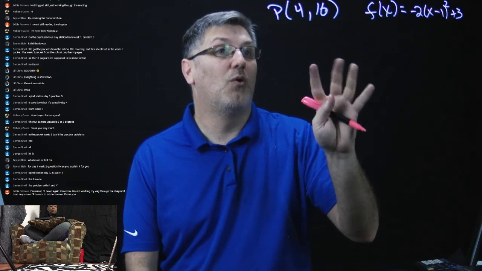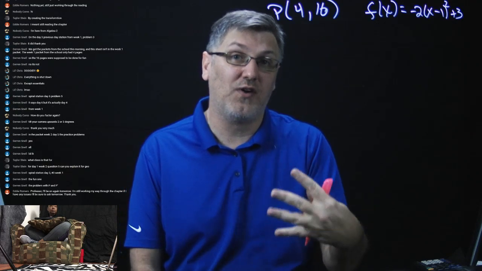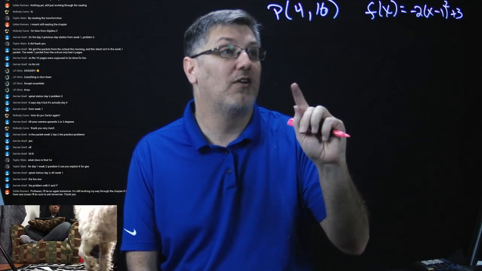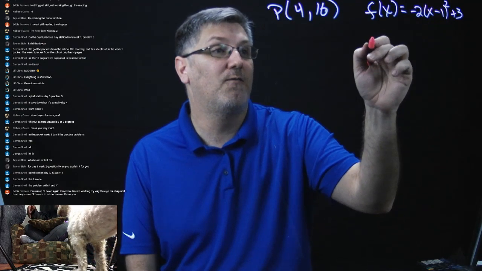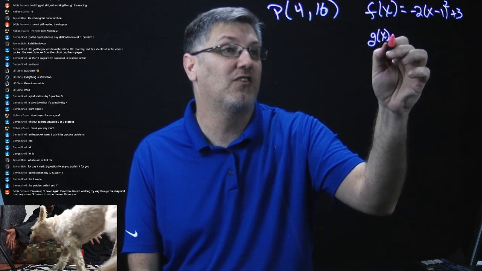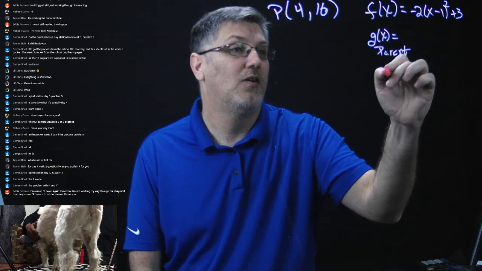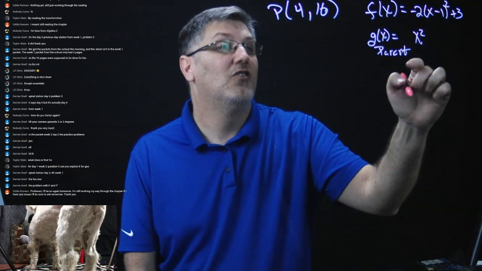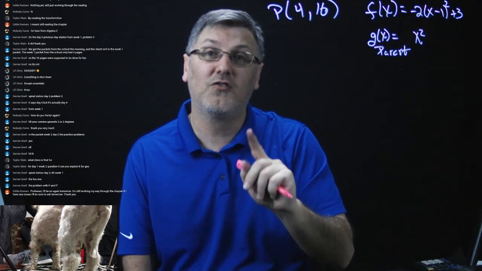All right, so what we have to remember on this is how I taught you to pull the information out to set our vector mapping up. What we have to remember is everything inside the parent function, in this case, x squared. So my parent function, g of x, is going to be x squared. Anything inside these parentheses is only going to affect the x's, but it's counterintuitive.